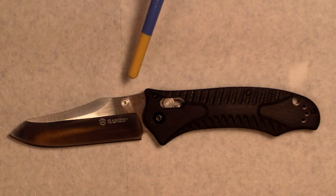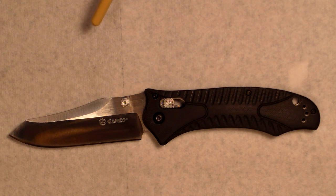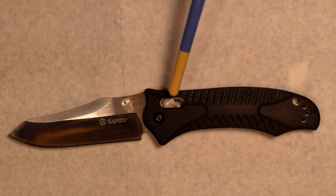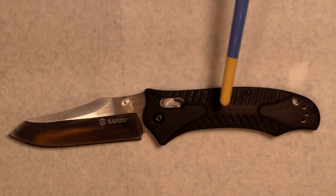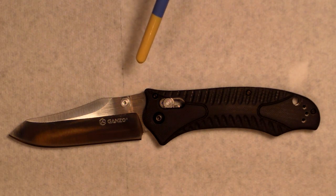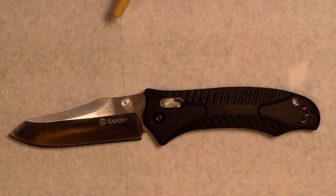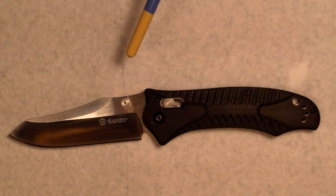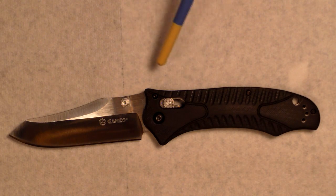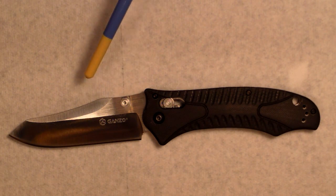There's no one big place where I can just say, boom, I'll do this and it's going to take weight off. What I'll have to do is remove it all over the whole knife. It'll be small gains, but they will add up. It's just like a racing motorcycle. When you're trying to get it right, you lose a little weight here, a little weight there, and all of a sudden you drop 20-30 pounds off the bike, which is pretty significant.